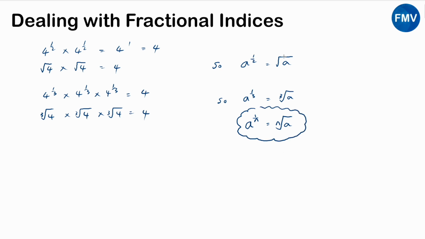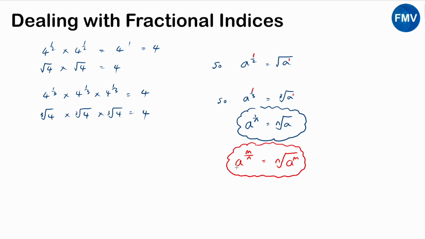Okay, if we look at these examples above in more detail, we need to recognise that this 1 and this 1 is actually here. So we're raising a to the power of 1 underneath the square root and a to the power of 1 underneath the cube root. So we can take this one step further, and now we have a to the power of m over n, which is equal to the nth root, a raised to the power of m. So there's our other rule for fractional indices.